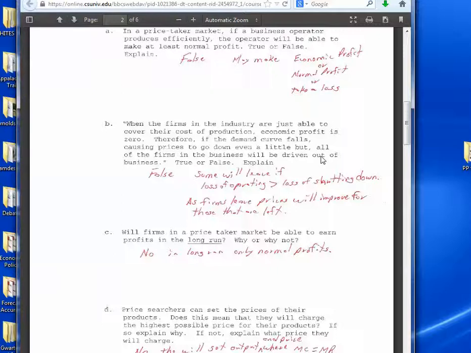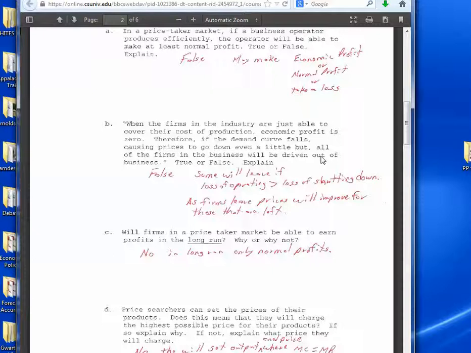But the truth is, when prices fall and firms begin to lose money, they don't all get driven out of business, at least not all at once. First, a few will go out of business that can easily go out or have some alternative, and others will hang on hoping that things will get better. And as the firms go out of business, things do get better for those that are remaining until finally normal profit is restored, or until finally all the firms exit.